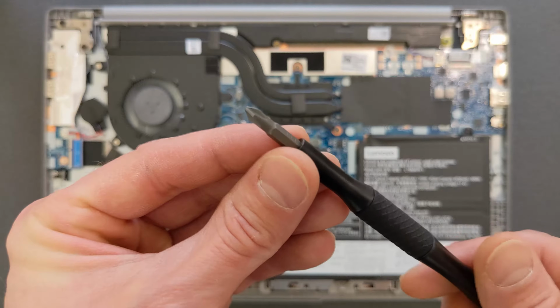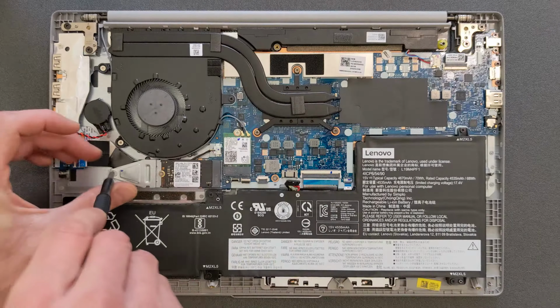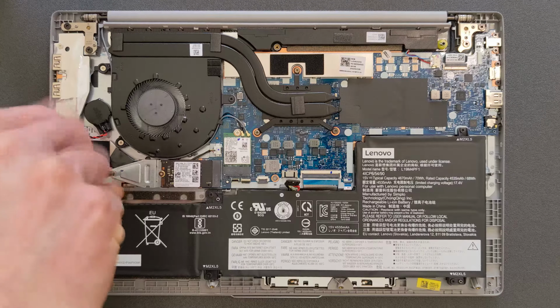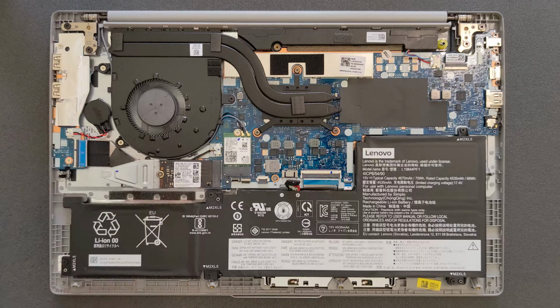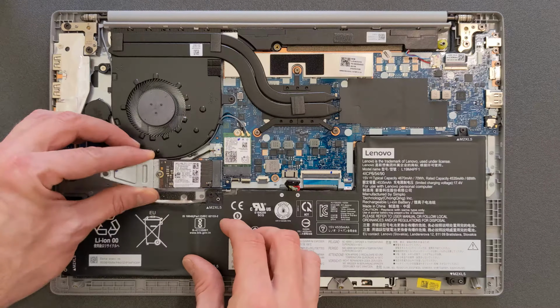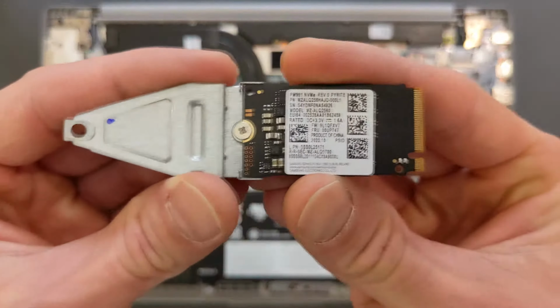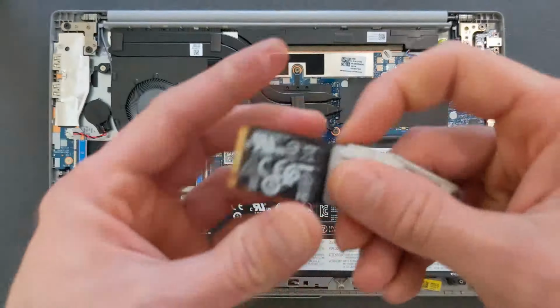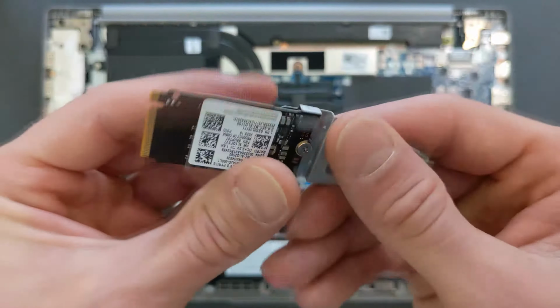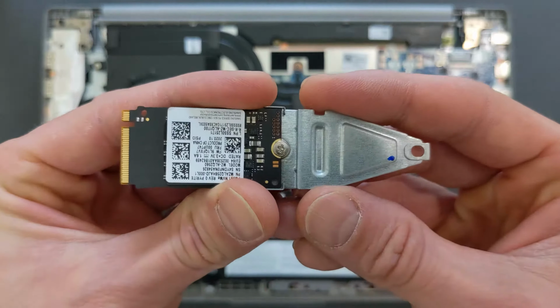You need to remove M.2 solid state drive. And as you see, you have two options. You can use the smaller drive, or normal size. I'm gonna go with normal size. There we go, there's a closer look to it. They're pretty fast drives, very good ones actually. Just need a little bit more space, so.